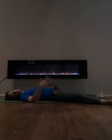Notice the breath start to deeply breathe in through your nose on an inhale. Deep release out of the mouth as you exhale. Bring your knees in for a squeeze.